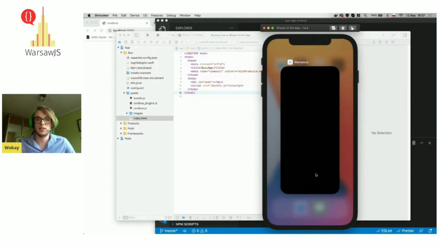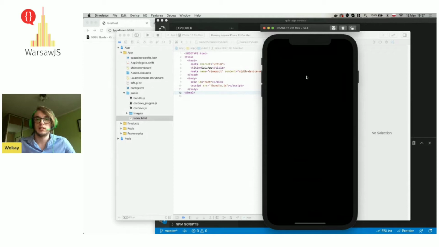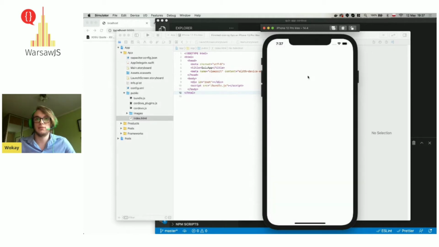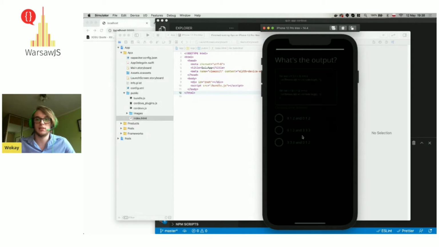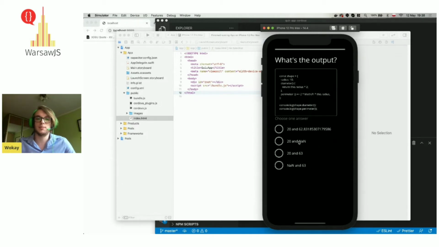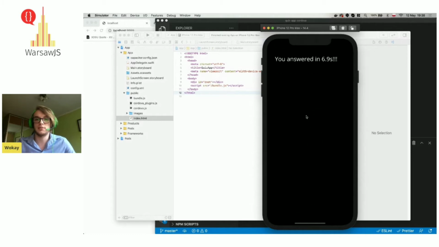I'm going to reset the application because I could have had that before. I'm opening it, and if everything works fine, we have our web application inside iOS. And this build we can later send to the App Store and have our application working in production live.